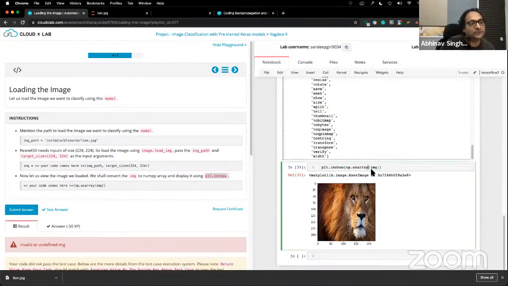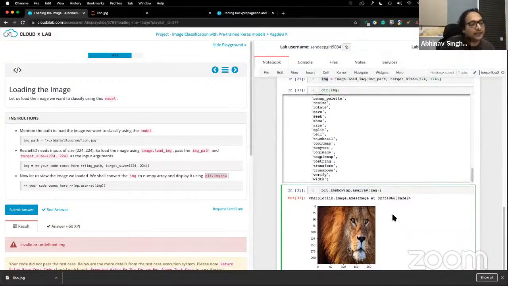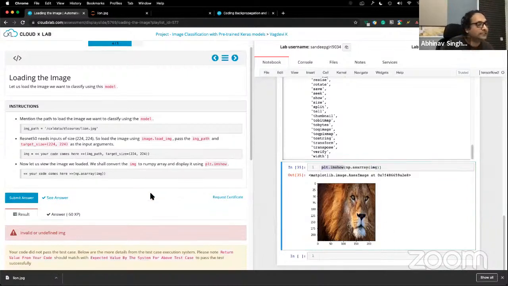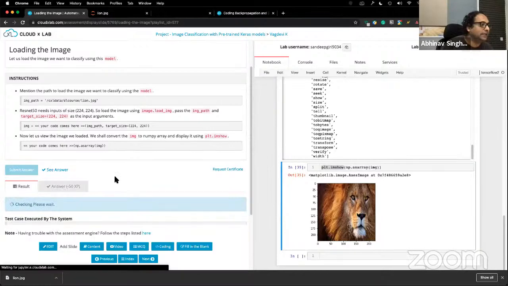You can also do this, and the beauty is that by default, Jupyter understands that format and is able to show you. So now the image is essentially like an array. The img object is like an array, or you can convert it to a pure array using np.asarray. And plt.imshow converts an array into an image object. This essentially is the idea.